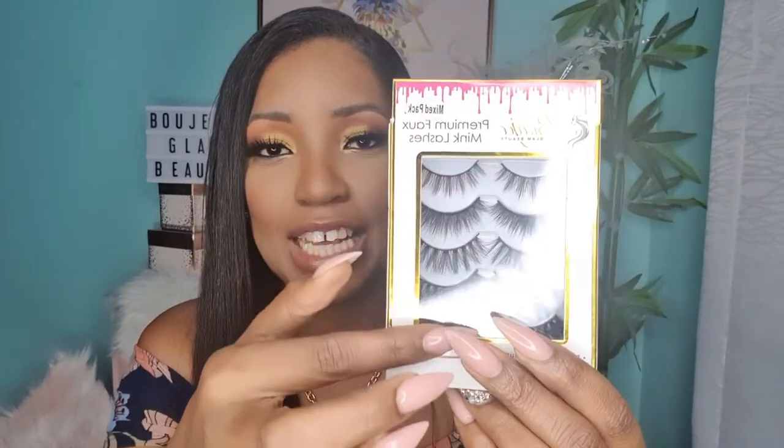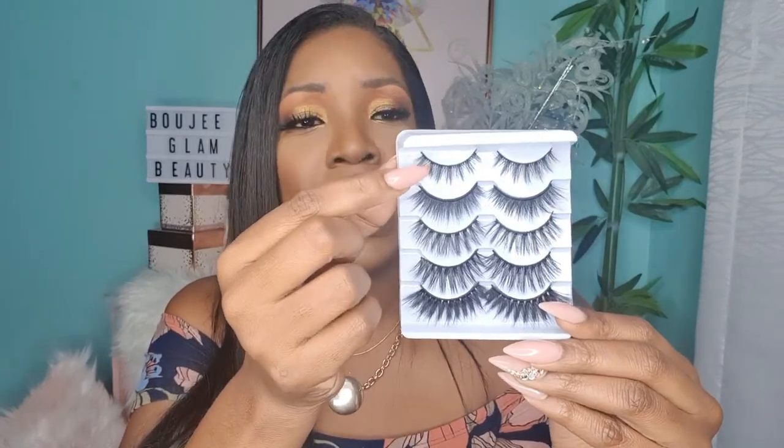The last lash style in our collection is the Mix Pack. With the Mix Pack you can get five different lash styles. When we first launched at the end of February, I had other lash styles in there but not Simple. After doing more research, I decided to change the Mix Pack to include Simple and replace Wispy Dreams. So now the Mix Pack contains: Simple, Tease, Lavish, Pretty Dolly, and Cat Eye.